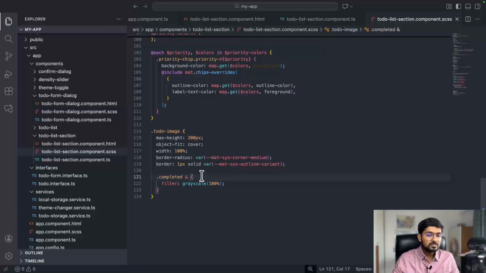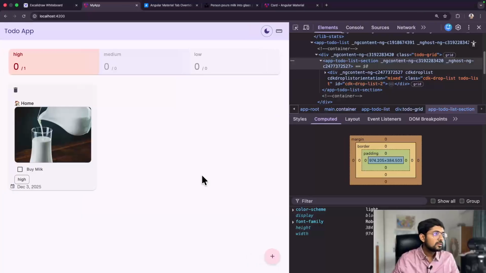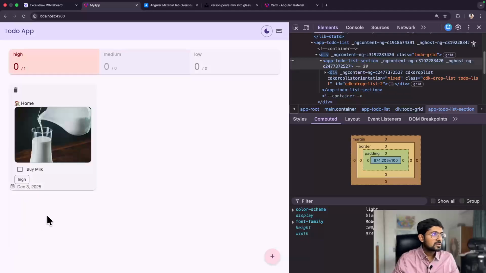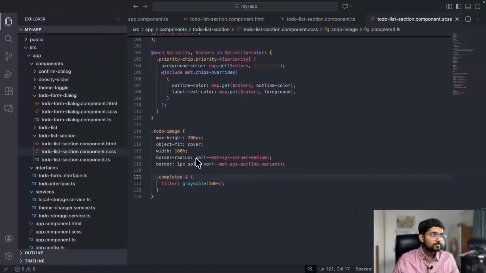Let's save this. Okay, so at least the image is a little bit better now. It has a nice border radius. And if we mark it as completed, the image is grayish thanks to the grayscale filter. Now it's time to adjust the colors, the delete button, and also the date layout. We need to make all these changes. Let's go back to our code.